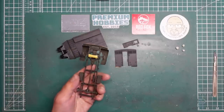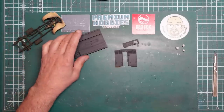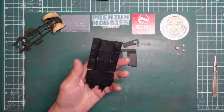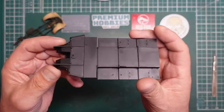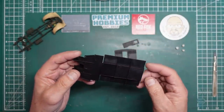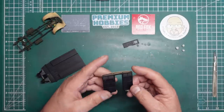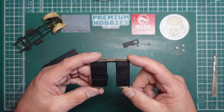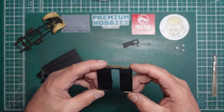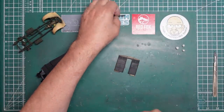We've built up the chassis, primed it, got it painted green, and looked at getting rid of ejector pin marks — the floor was absolutely covered in them but they're pretty much gone now. It's not perfect but it's plenty good enough for what's under there. We also had ejector pin marks on the bulkhead in the driver's area and we've got rid of all of them, and sanded out marks on this part too.